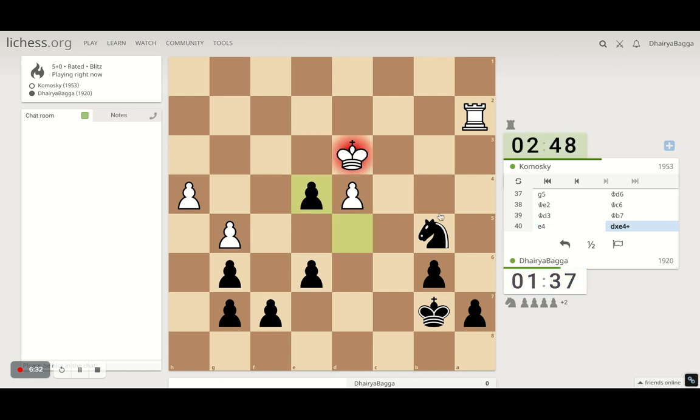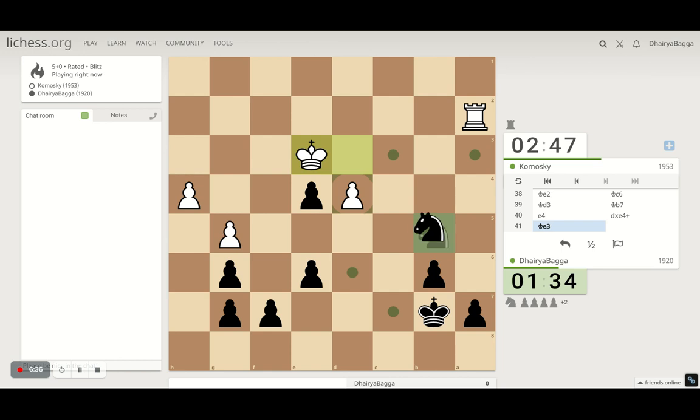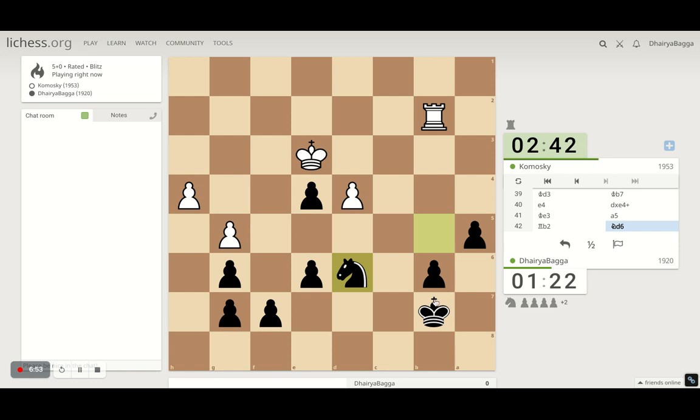I can take. That comes with a fork if he does. Oh, saved it. Just saved it on time. Okay, let's play the pawn forward. My knight is being attacked. I can defend my pawn as well. This way. It's pretty good. Plus two.